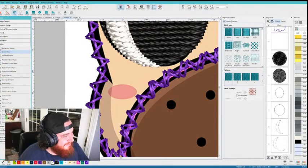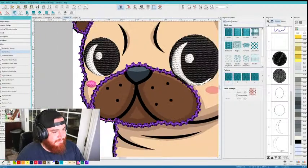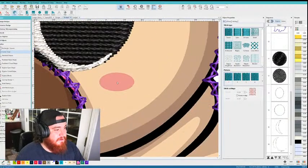Let's do his little rosy cheeks. As you can see, he's really starting to come together.